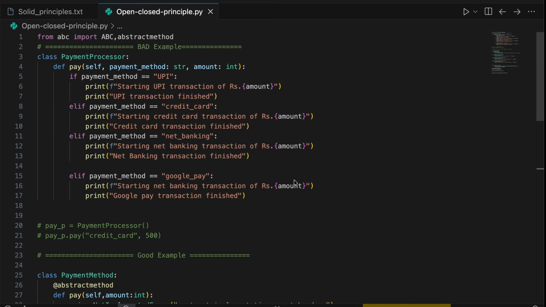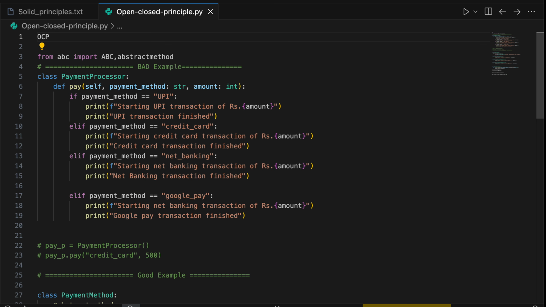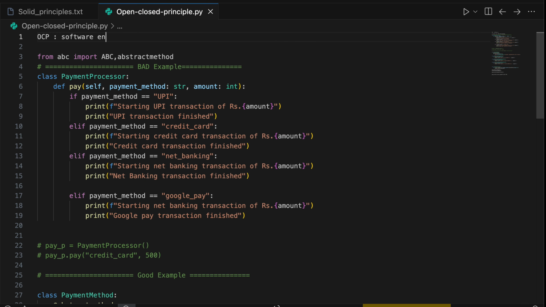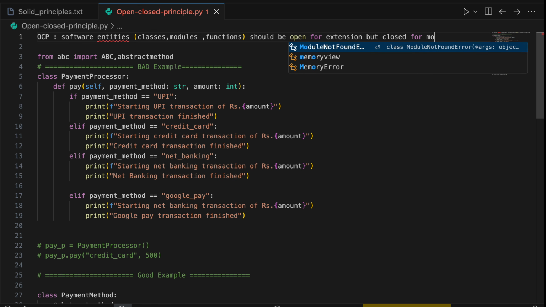Yeah, so the formal definition of OCP is: software entities like classes, modules, functions should be open for extension but closed for modification.